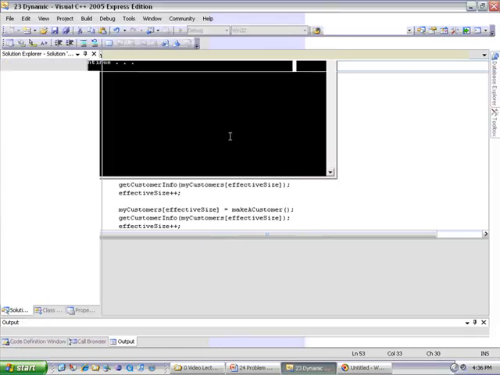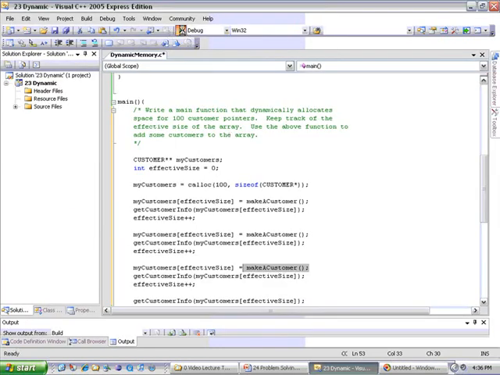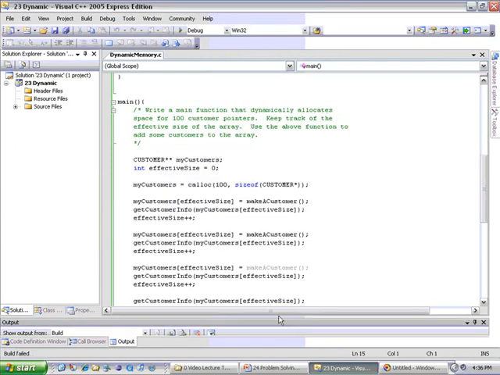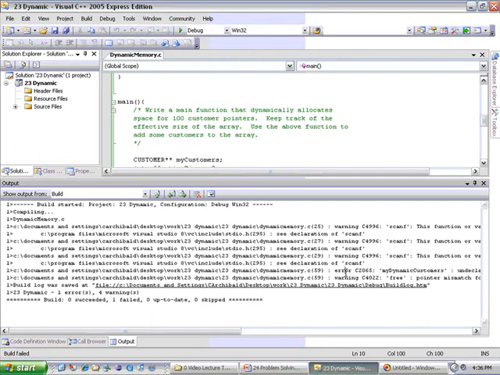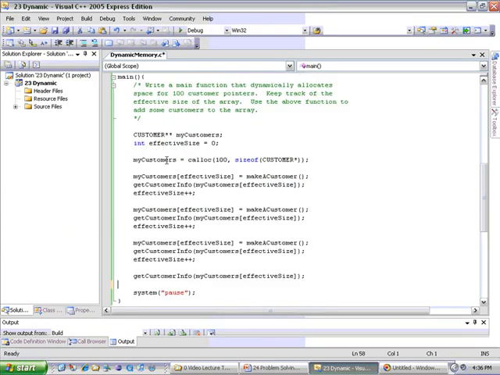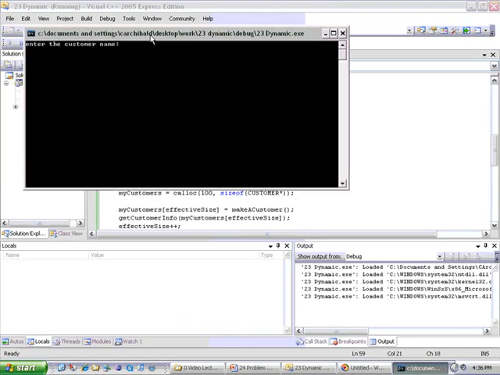I seem to have this still running. So let's make sure that I haven't typed any mistakes before we leave this. Oh, and there's a build error. Warning, warning, warning, error. My dynamic customers. Oh, perhaps that I have... Yes, that was left over from the previous example. And I see that I didn't free my RAM after I allocated it dynamically. That's bad practice.